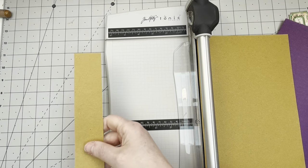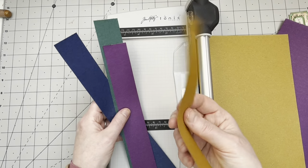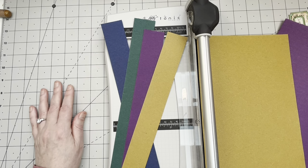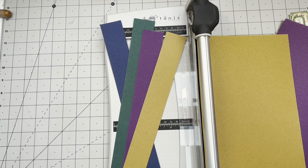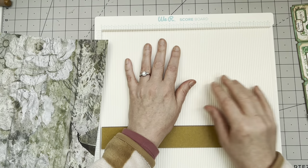Okay, so I have strippies. Just make strips. Take out your scraps, lovies, and see what you have. Now, this is way thinner than scrapbook paper, but that's quite right. It is heavier than normal copy paper. So, cut your strips, take out your scoreboard. I've taken out my scoreboard. I'm actually not even going to use it, but I'm going to show you why I've taken out my scoreboard.